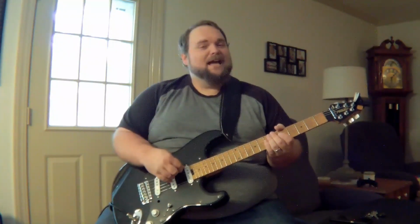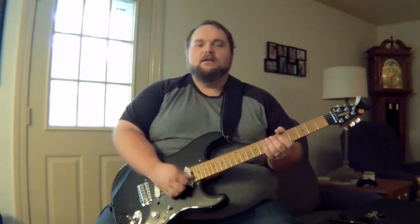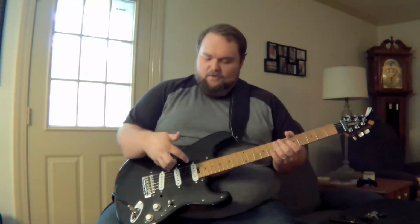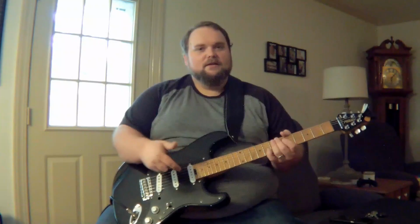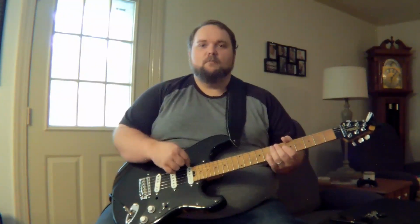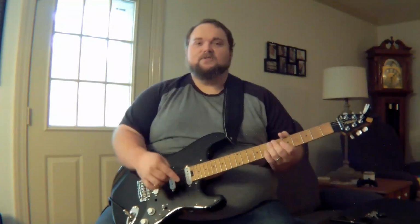Just a real nice, deep, kind of chimey Strat bass side, whereas you've got a little extra treble on the treble side to give you a little more bite. I'm going to flip to the fourth position. Fourth position is going to be middle bass, neck treble. So it's going to be basically the opposite of what we just got. So instead of having a little more bass on the bass side, we're going to have a little more treble on the bass side and a little more bass on the treble side.